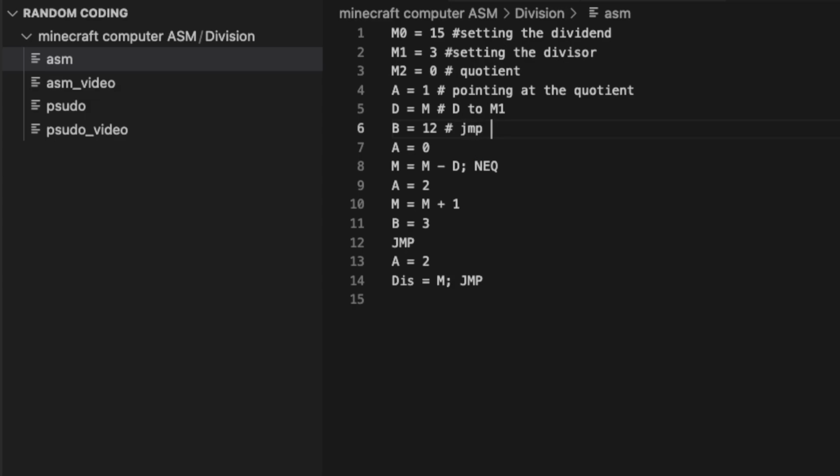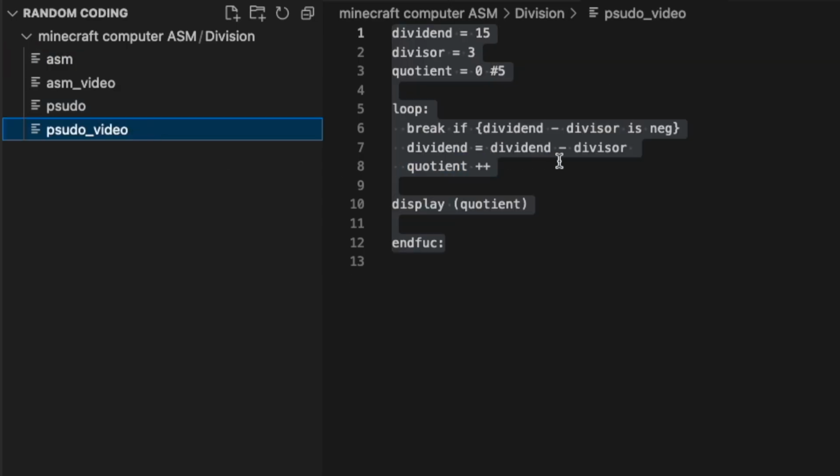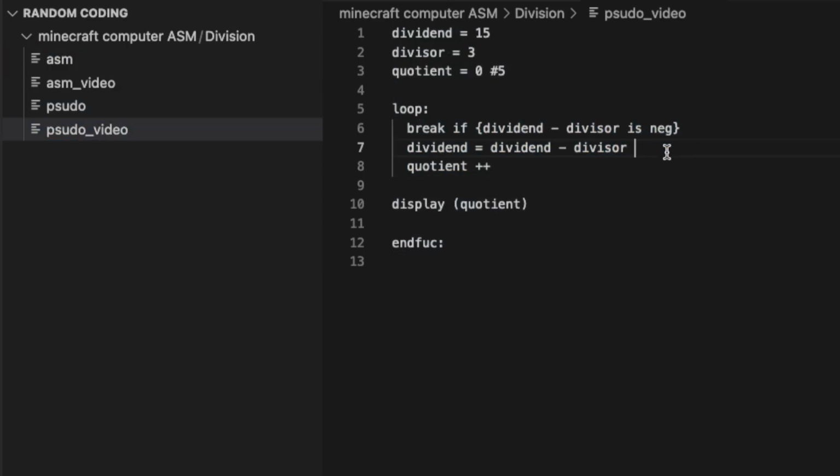Jump register set to 12. Here we're pointing at the dividend, and this is the break if statement from before. This actually does these two lines in one line of code.